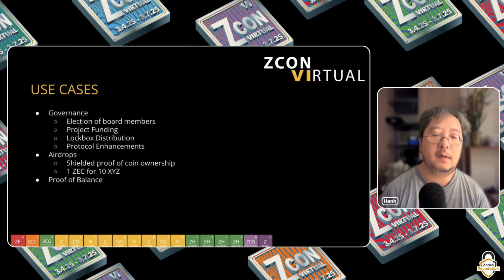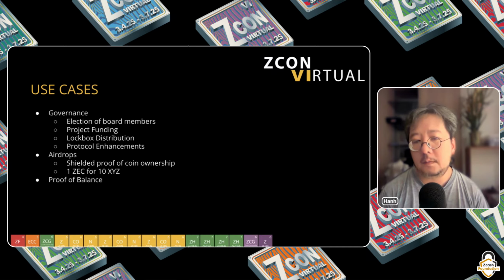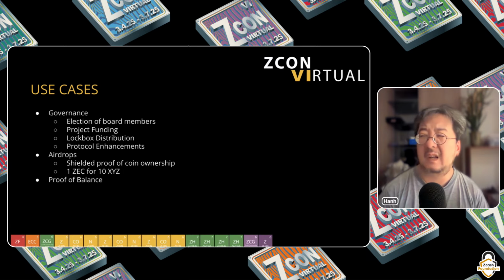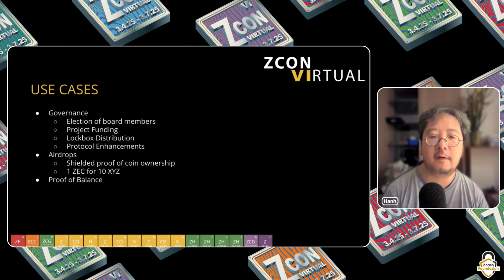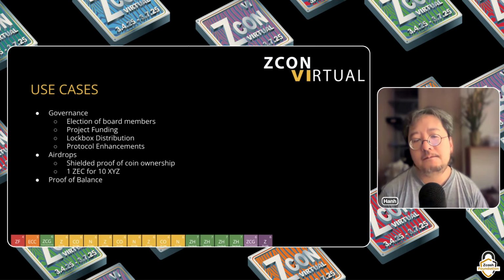Other things you could do with that is an airdrop. The airdrop usually is determined by the amount of ZEC that you have. The idea would be for Namada, for example, if you want to airdrop one Namada for one ZEC or any proportion, you would have to prove your ownership of ZEC at a given snapshot. So this could be a mechanism for that. The advantage of doing Zcash coin voting with this mechanism is that it's shielded. You won't have to prove your balance in a transparent way.